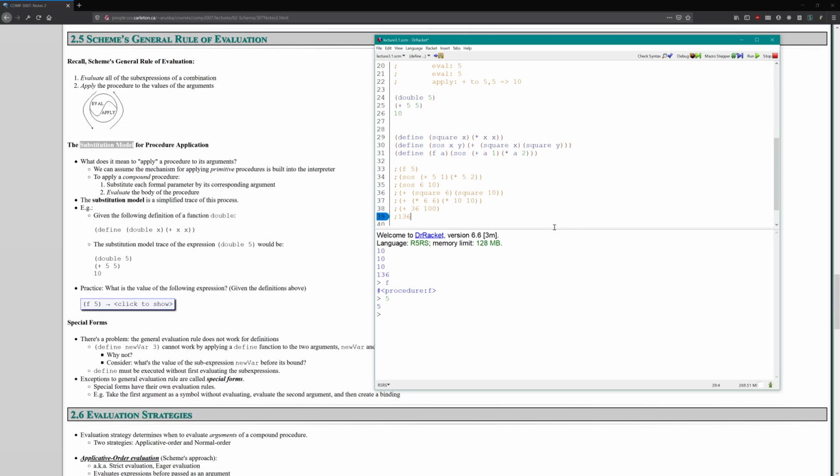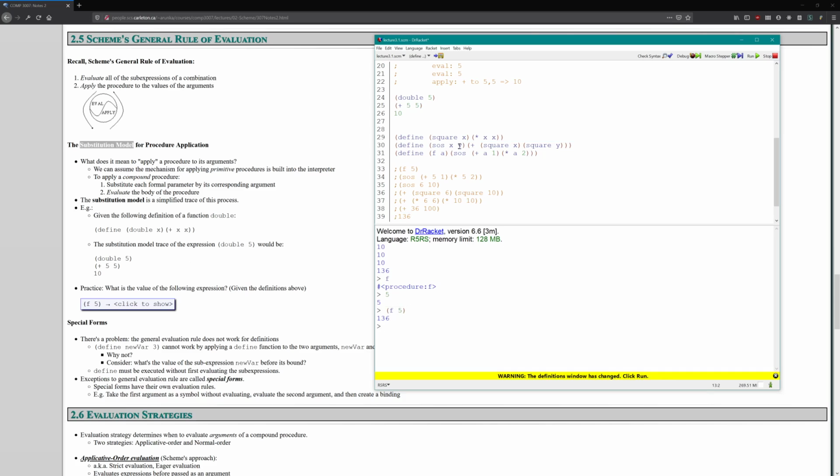So that's the substitution model. We take the input expression that needs to be evaluated, and we substitute the arguments into the parameters in the body of the expression over and over and over again until we arrive at a singular value. And that's exactly what the eval-apply process inside the scheme interpreter does when we ask it, what is the value of f at 5?